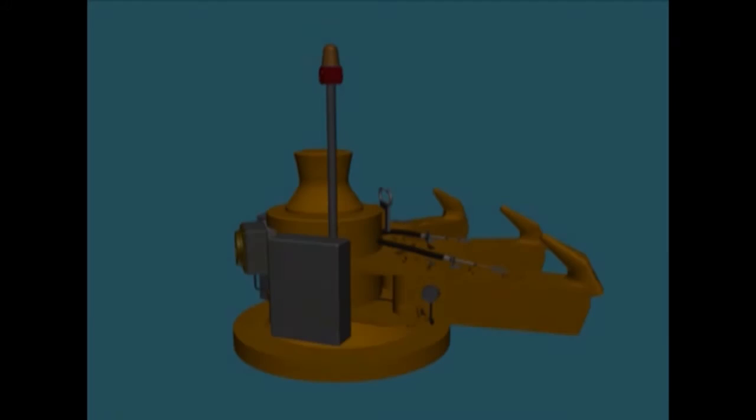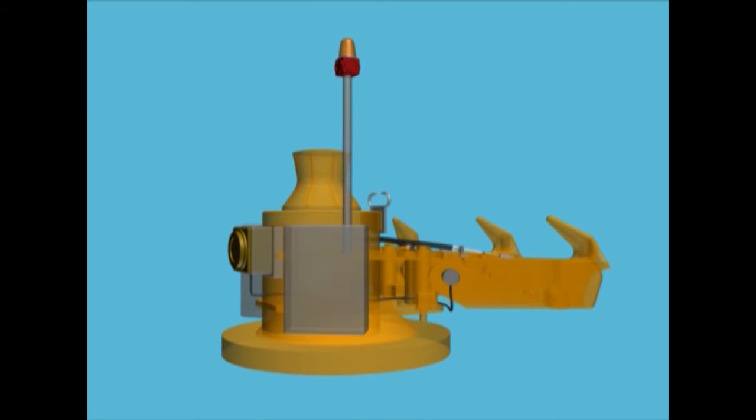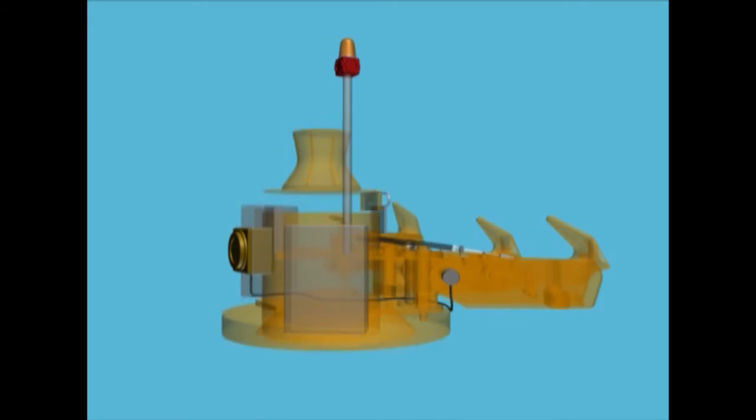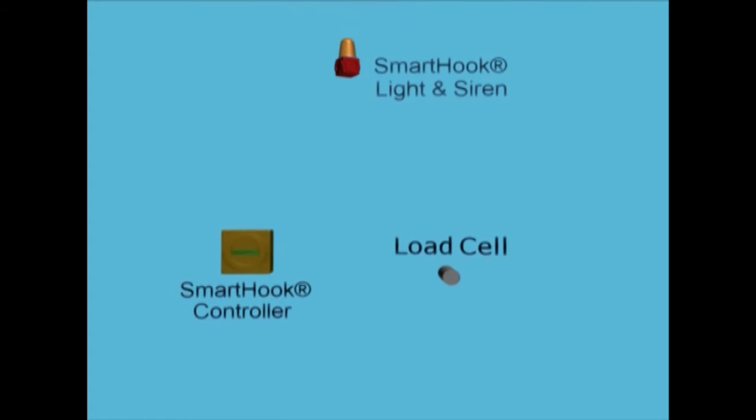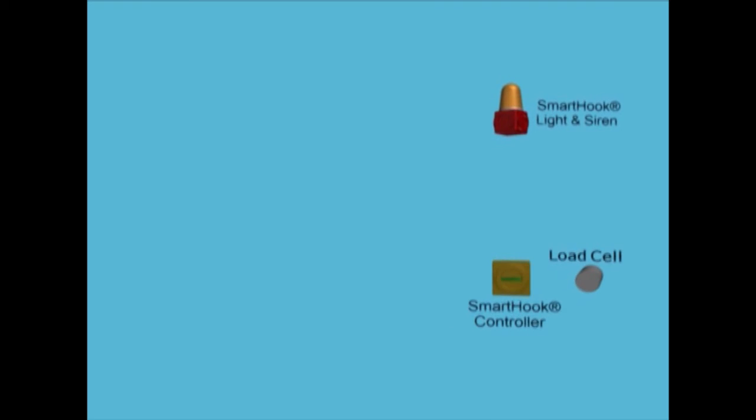The load monitoring system measures line tension at each hook. The system helps operators balance the mooring pattern and monitors mooring loads to prevent lines from breaking. Line tension, as measured by each load cell, is displayed in real time on the SmartHook controller.